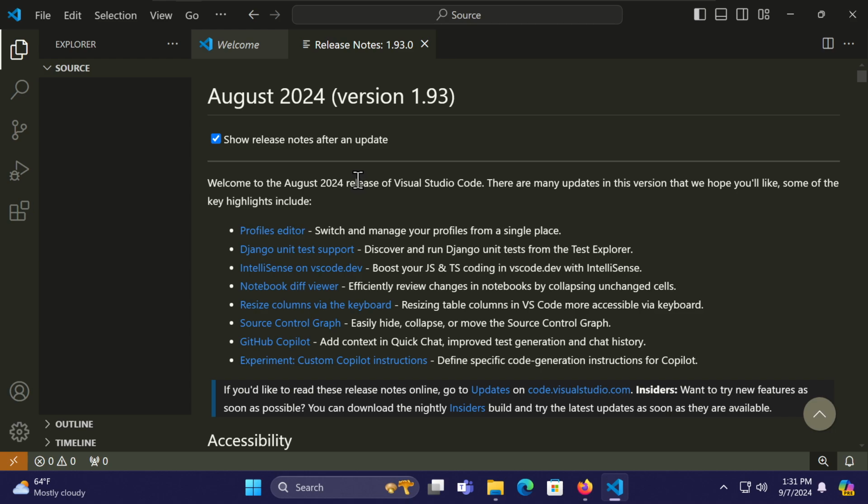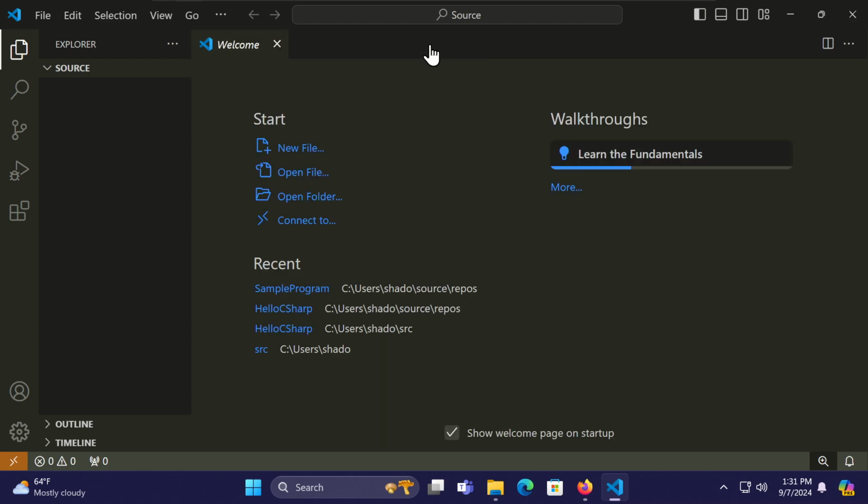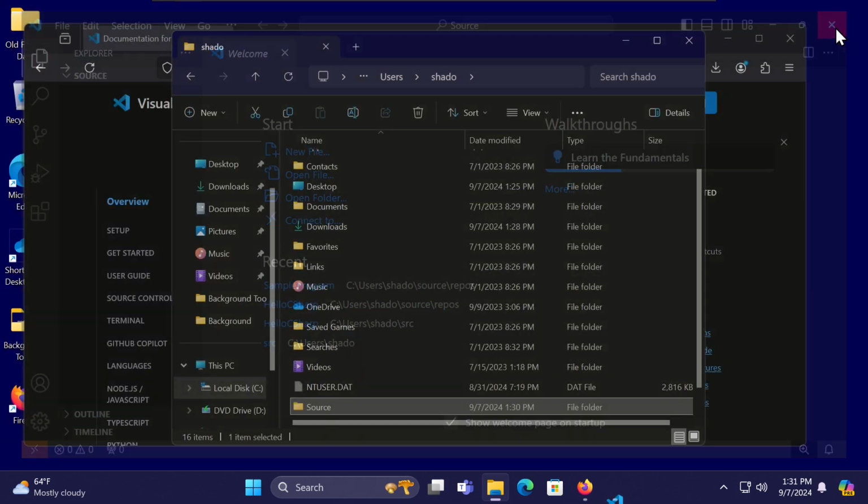When you first open VS Code here, I think I am going to have to adjust the scaling back down. I think this is going to be a little tough to get everything we want. But we'll keep it up for now, but we may have to adjust. Here's how it's going to start. It's telling us our release notes here. That may be because I've already installed it once before. You may not get that if this is the first time. I'm not 100% sure. But here we got the August 2024 version. And we can start, and you can see I've already tried to do some stuff here, so I need to clear that. But that's VS Code.